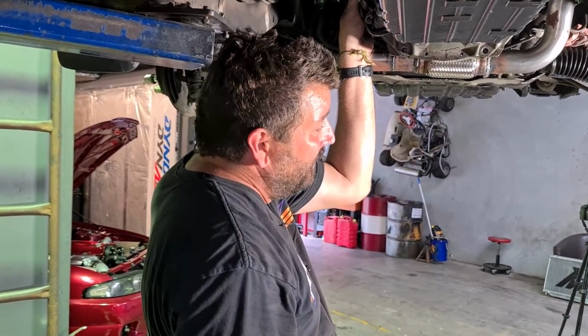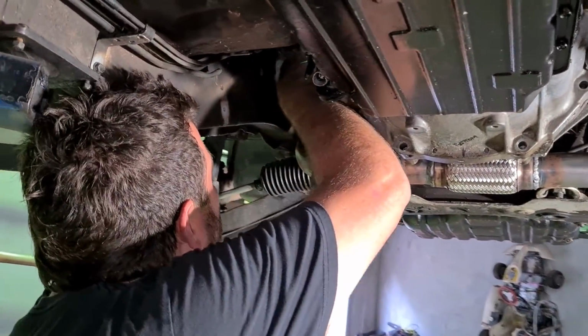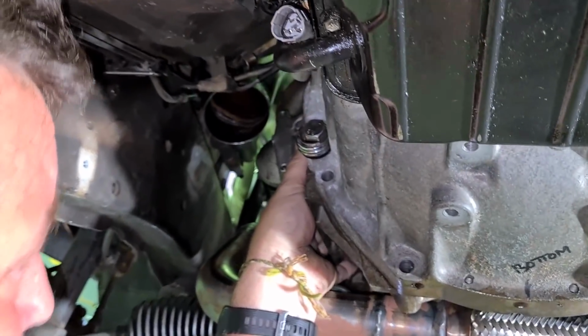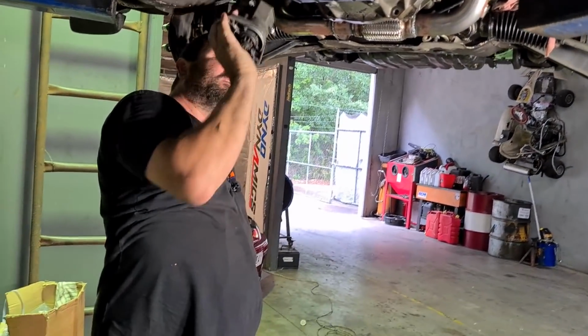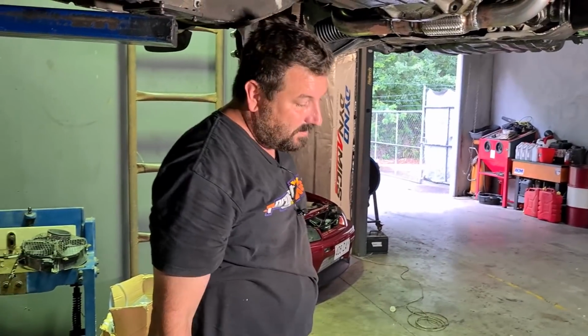Did you just hit it? I did. Worst case scenario, I'm just going to drop down to 3" and come down through here. I just want to wait until I have the starter, so I know if I can get away with the 3.5 or not. The starter might be slightly smaller on the body than this, I'm not sure. That's the 1UZ. Which means we'll go back to intercooler pipes.